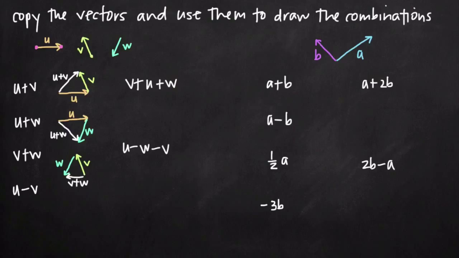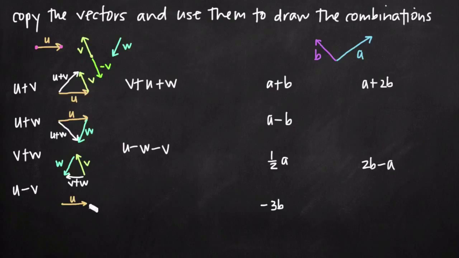U minus v, again, we'll start with u, so we start with u here. We'll call this u. And then we subtract v. Well, notice that up until this point, we've always done addition. Now we're dealing with subtraction. If we were going to draw positive v, what we would do is just copy this original vector v exactly. But because we have this negative v, what we're going to do is draw something in the opposite direction. So negative v is the vector that goes in exactly the opposite direction and is the same length as this original vector v. We call this negative v right here. So they have the same magnitude, they're just in the exact opposite direction from one another.